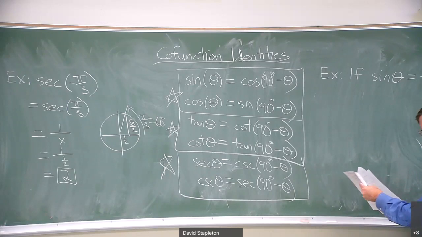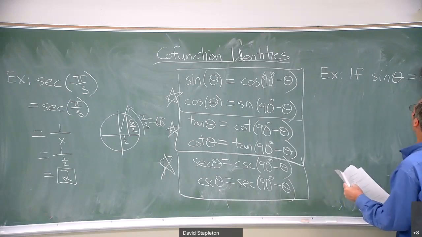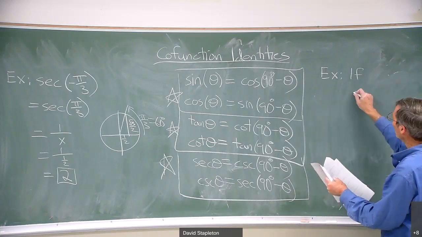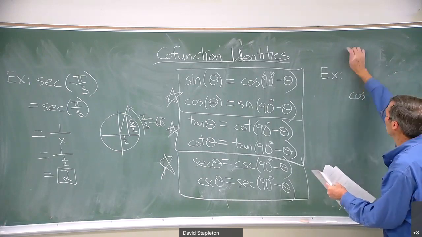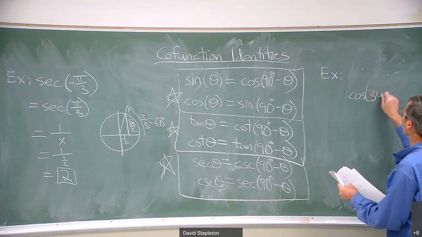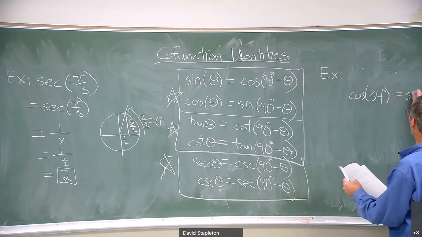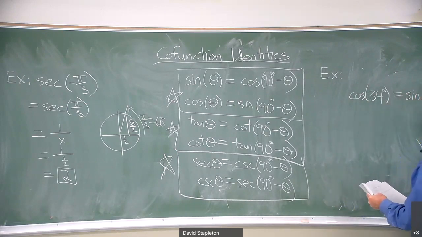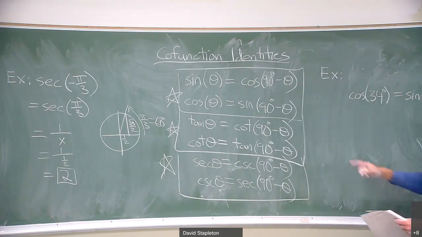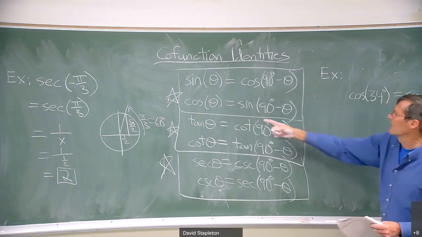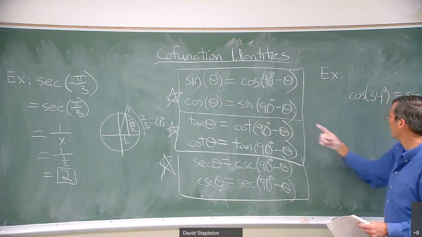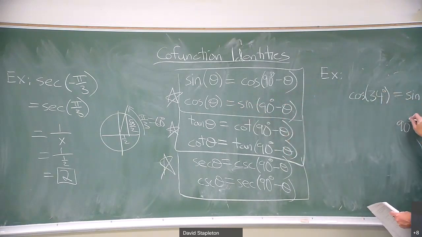Oh, there we go. They wrote it this way. They wrote cosine of 34 degrees is the sine of what degrees? And fill in the blank. How about that? According to the identity here, the cosine of an angle is sine of 90 minus the angle. So this must be 90 minus 34 degrees, right, which is 56 then. So 56 goes in the blank.